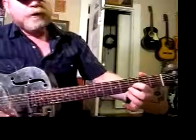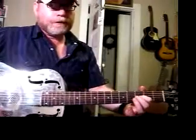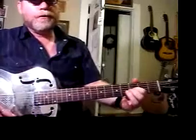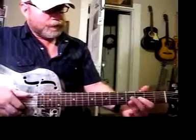First finger starts out on the 3rd string, 3rd fret. I'm strumming again all the strings. This is a hill country blues style where you strum all the strings, but you might fret 1 or 2 of them. But you don't just strum those 2 that you're fretting, or 1 that you're fretting, you strum all of them. So this is how it goes.